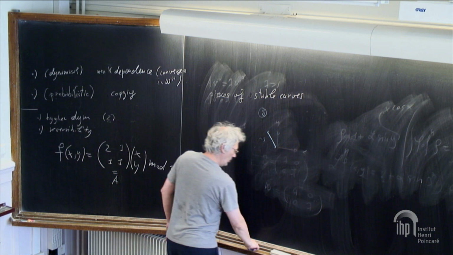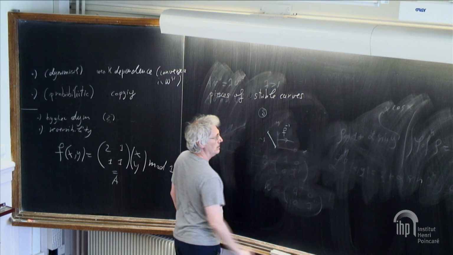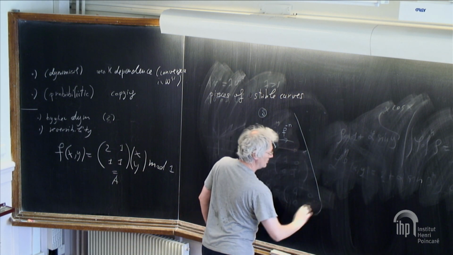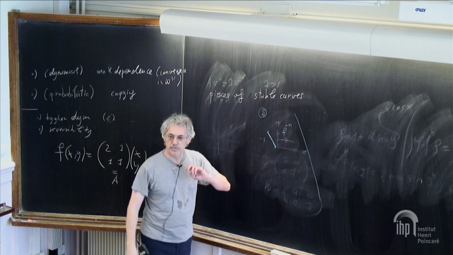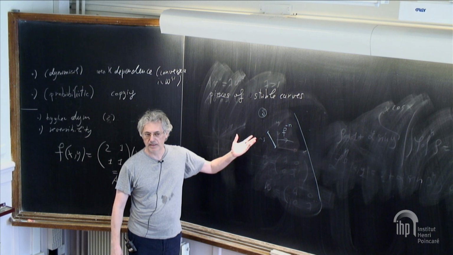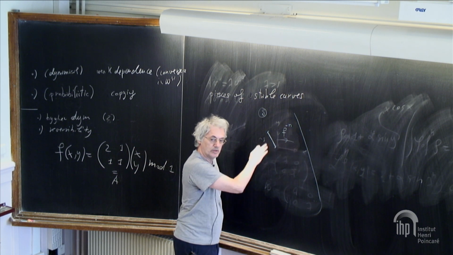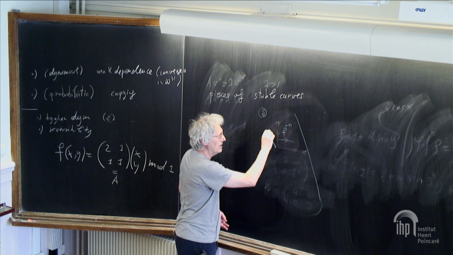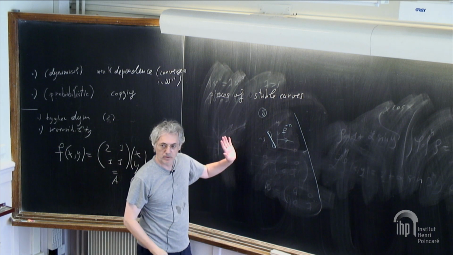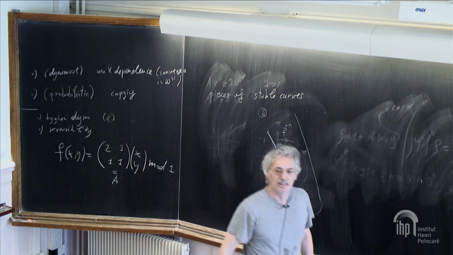And now you push this curve with the inverse dynamics, and what will happen? It will get longer. Now, notice that you can be upset with me because you say, you just explained to me that it's very hard to identify this stable direction because this is not very natural. But that's not the point, because here you're pushing with the inverse dynamics. So this is kind of a natural direction for the inverse dynamic. If you take something that is a little bit off, then this also will be aligned to that. So it doesn't really matter from where you start.